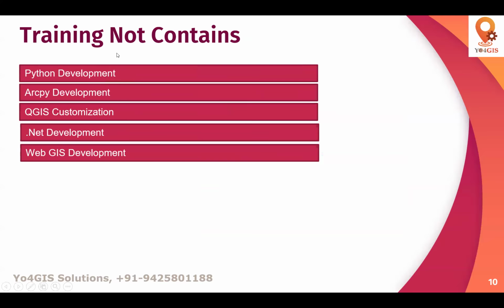What are the things we are not going to cover in this training? Here Python development is not going to be covered, ArcPy development, QGIS customization, .NET development, and WebGIS development. Basically, this course is not related to development. Because of that, these are the things we are not going to cover.